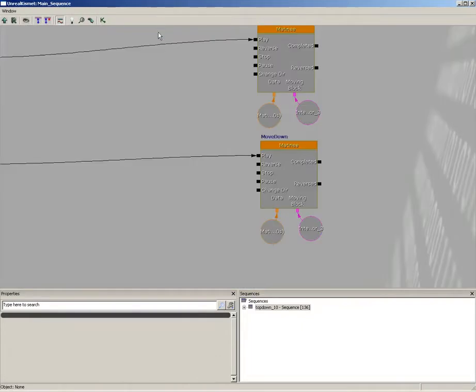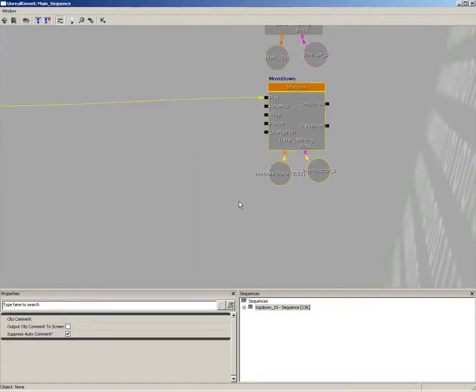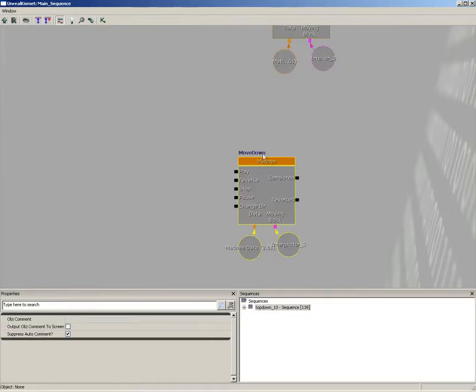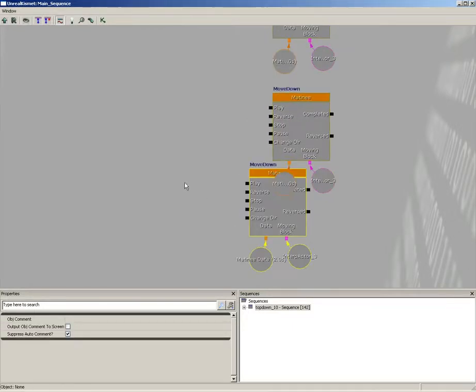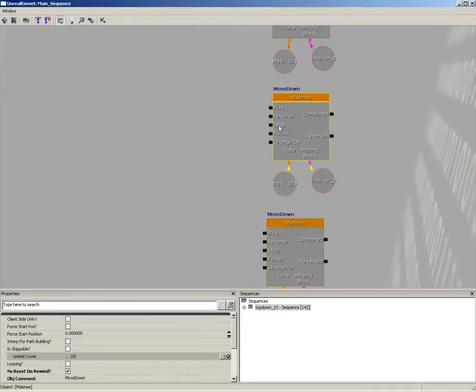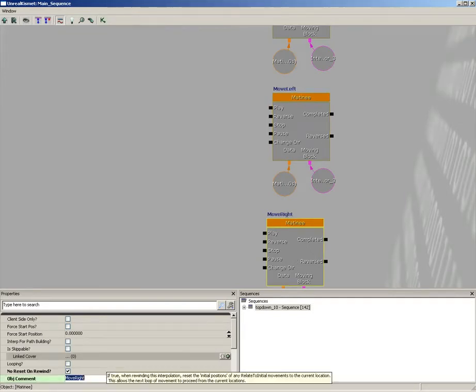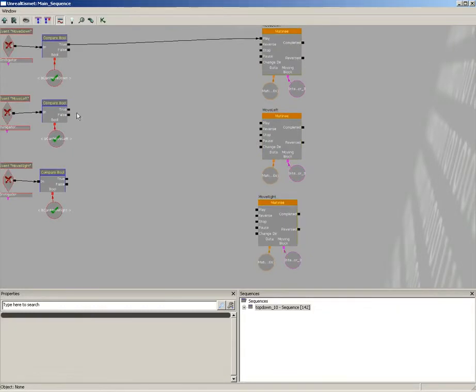Alright, now we have to do that 2 more times, so let's go ahead and grab our Matinee as well as what's connected into it, hit Control-C, and this time I'll go a little bit faster. Let's go ahead and paste that in 2 times. Let's grab the object comment on the next one. This will be move left. The one down here will be move right. Connect these to the true of the compare booleans.